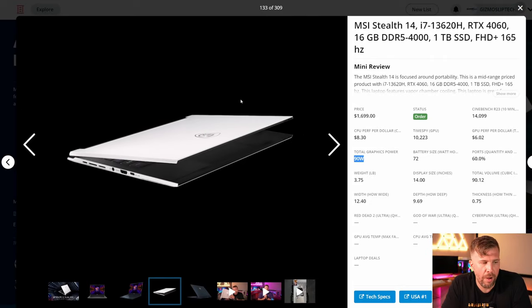I really love the look and feel of the laptop. It feels very light. It's kind of a magnesium alloy chassis. It's not as premium or as rigid as the unibody chassis on the Blade 14, but it is very lightweight, like for its stiffness, I guess is what I would say for the Stealth 14.